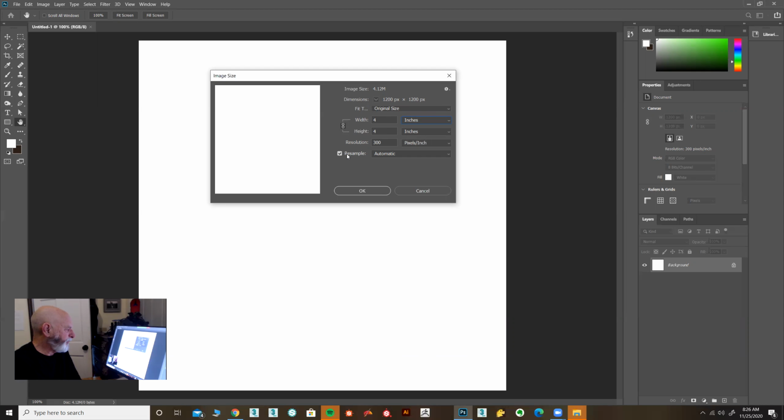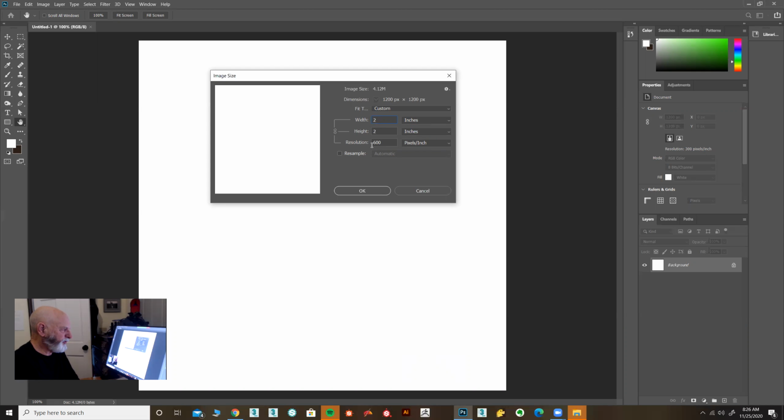All right. Now, an important thing is this resample checkbox. This is here if we want to change the size of our document. If it's unchecked, right, and the length and width are locked together here, so if I make it 2 by 2, okay, then the resolution doubles.